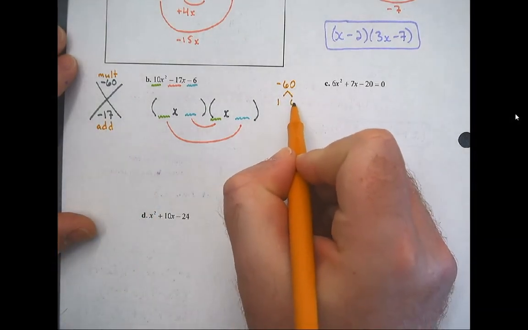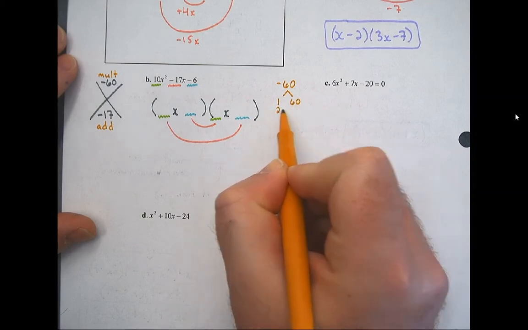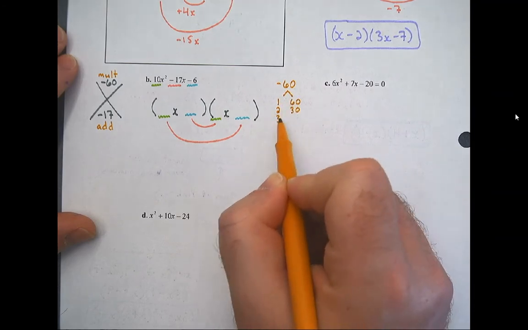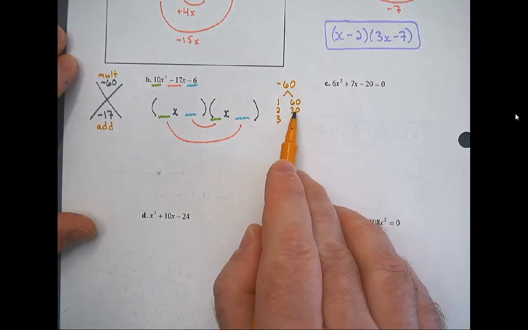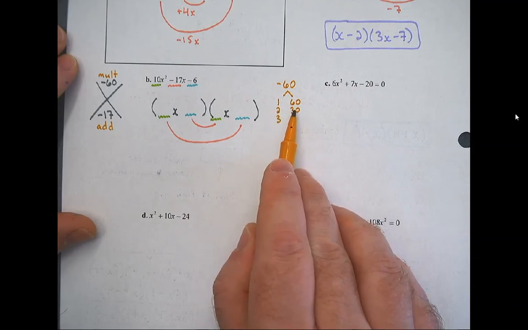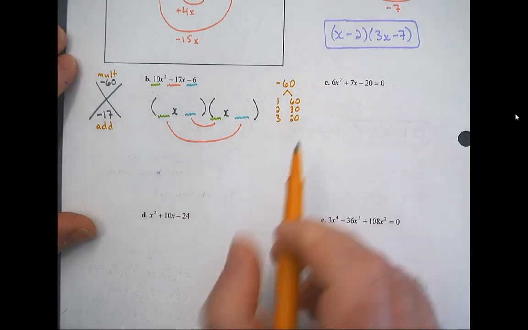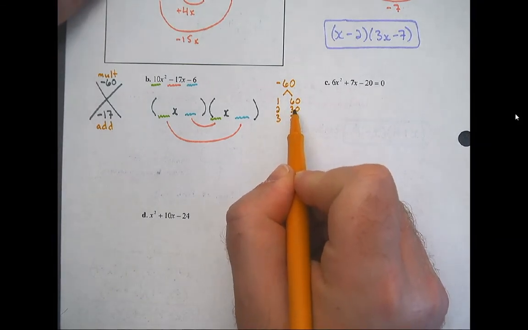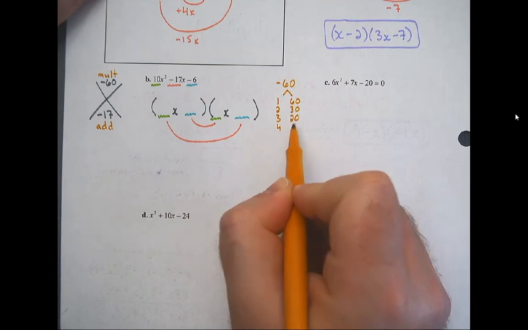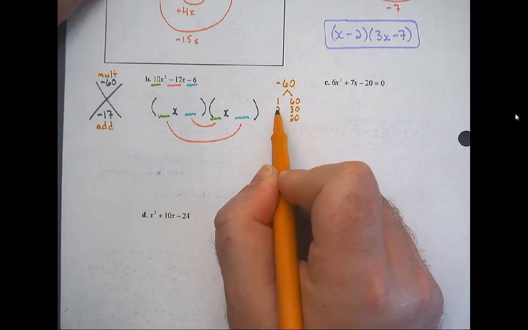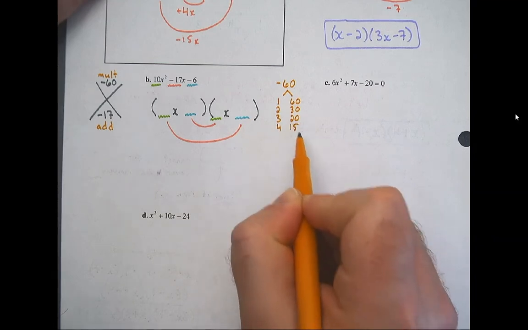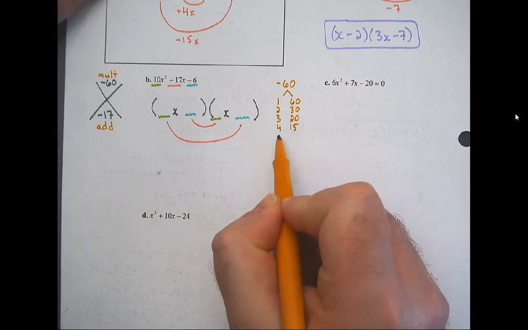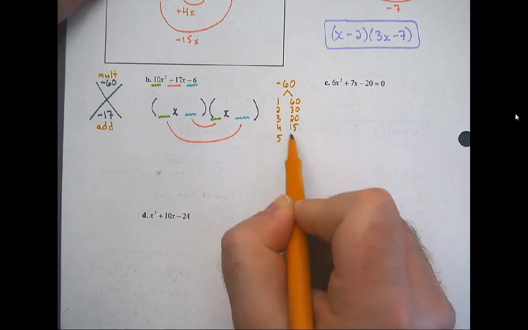So 1 and 60, 2 and 30. Notice I'm going in order. 3, does 3 go into this? Yep. And so that would leave you with a 10, and 3 and 20. I know you could have done that in your head. When I check for 4, I go back to 2 and I see if this is even. It is even. That means 4 has to work. So I cut that in half. Basically, I'm taking the 2 out of this and putting it with that 2. So that's going to leave me with the 15. Then I look, does 5 go into any of them? Yeah, 5 goes into that. So I'm going to take the 5 out of that and put the 3 and the 4 together to make the 12.